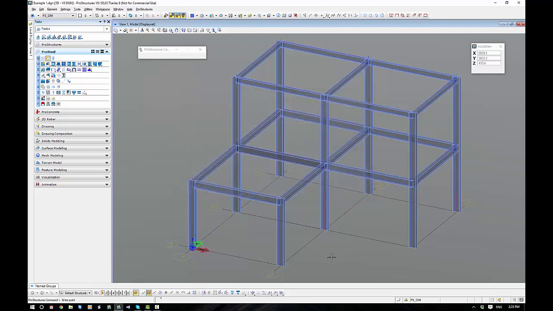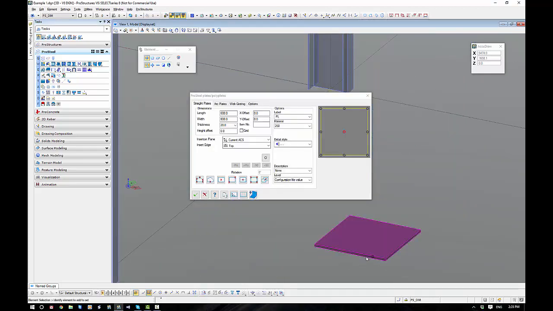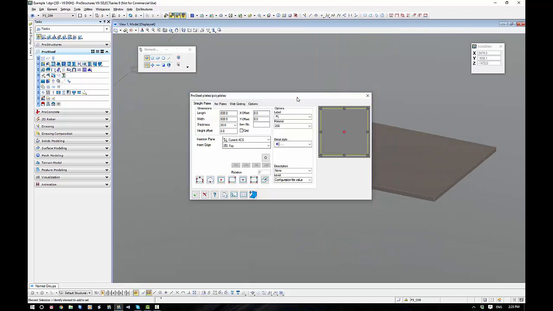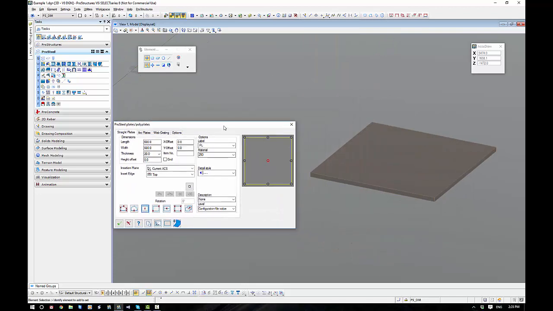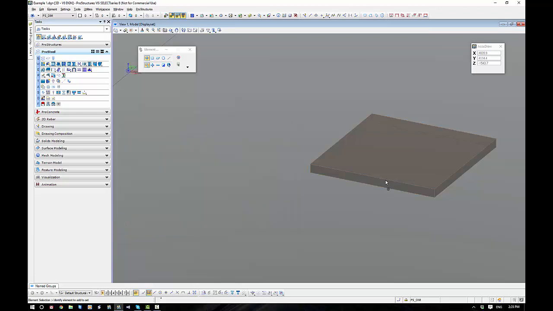All right, so in this instance here, I'm just going to go for a plate 600 by 600 by 20 mil thick, inserted by the center. Now, like the shapes, if you change it without closing out of here, it will update. So it's very important: don't muck around in here unless you really want to make an alteration to your plate. By ticking OK, that's now locked.